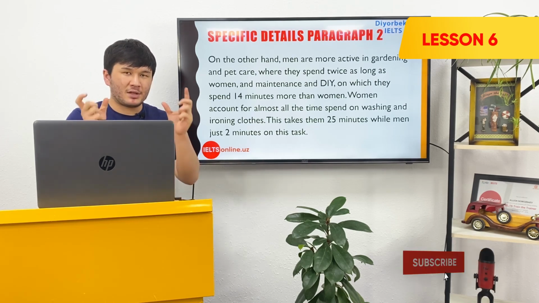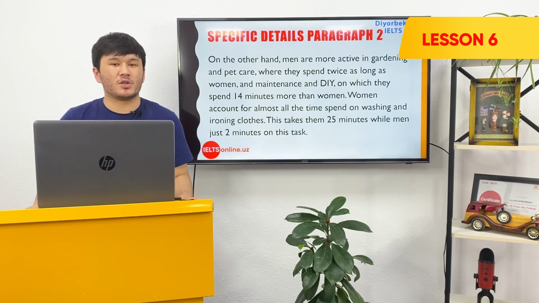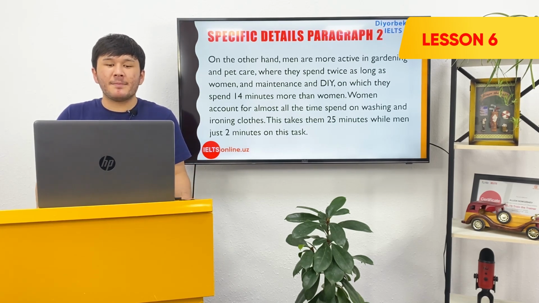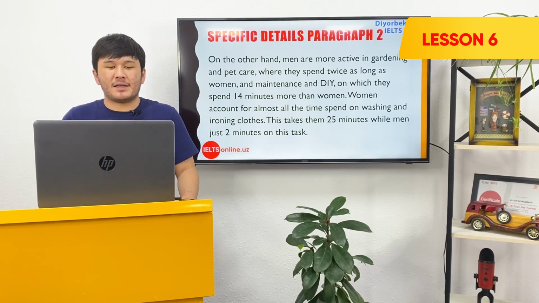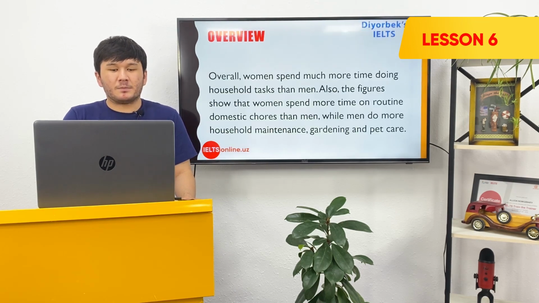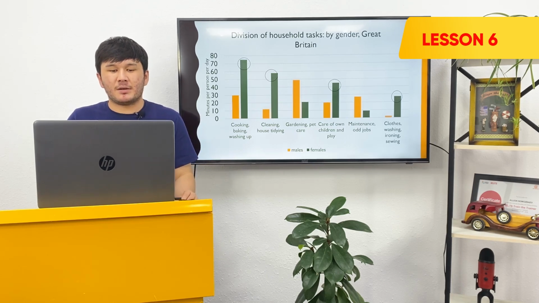So obviously the last sentence was an outlier for this group, because here we should have talked about the jobs where men spend more time, plus that was an outlier, because that was the activity the least number of minutes was spent on. So as you saw in this lesson, we learned how to logically organize information.